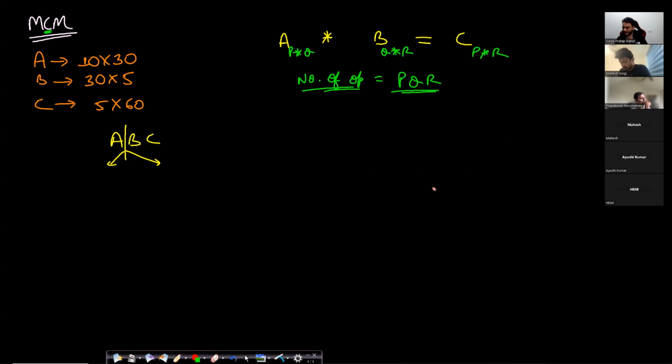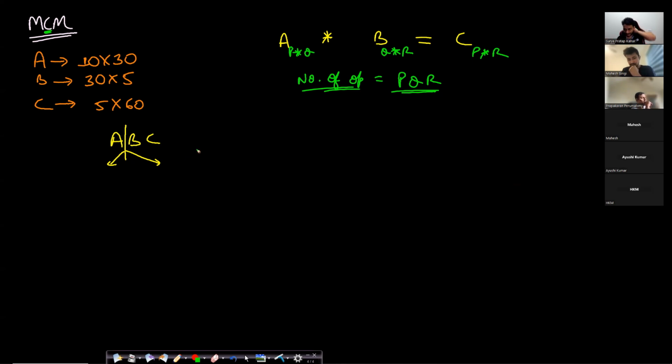This is one question, which is important. If you are asked about counting the ways in which you can multiply, then don't take it for an MCM problem. It is a Catalan number problem. But if you are actually calculating the number of operations, it is an MCM problem, not a Catalan number problem. So just differentiating between these two. If you haven't done that class, please revisit the maths class. I think you will find it there at the end of the maths class.